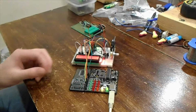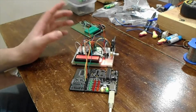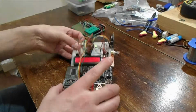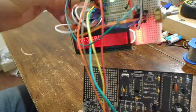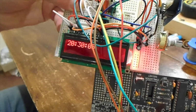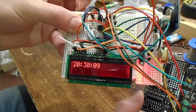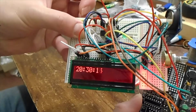So whilst digging around at this old PIC16F54, I was just curious, what could I fit into it? So I call this the clock that can't be set. Now it is telling near perfect time. I don't know if you can read it, if I try and move some wires out of the way. So yeah, it is 8:30 at night and 12 seconds, give or take a few hundred milliseconds.